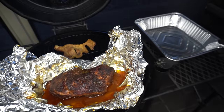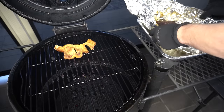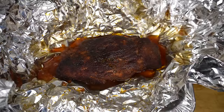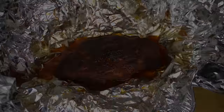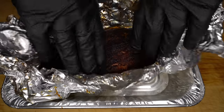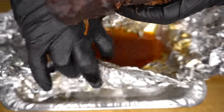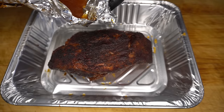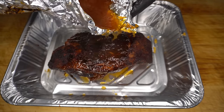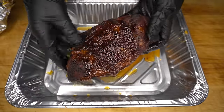I'm going to lay down a tray and put our pork in there just in case our foil splits, then take this away and we're going to let our pork steam off for about five minutes just to stop that cooking process, then wrap it back up and rest it until we're ready to serve it. Our pork's been resting for about 45 minutes now — I can't wait any longer. I'm going to get this out, put our pork in the tray, and we can add a little bit of the wrap juice. Then we're simply going to start pulling this apart.